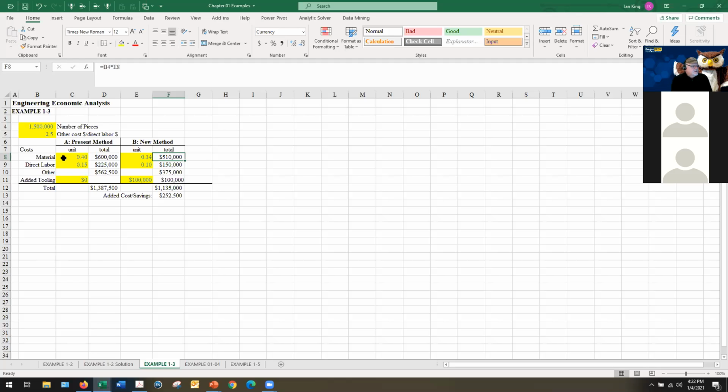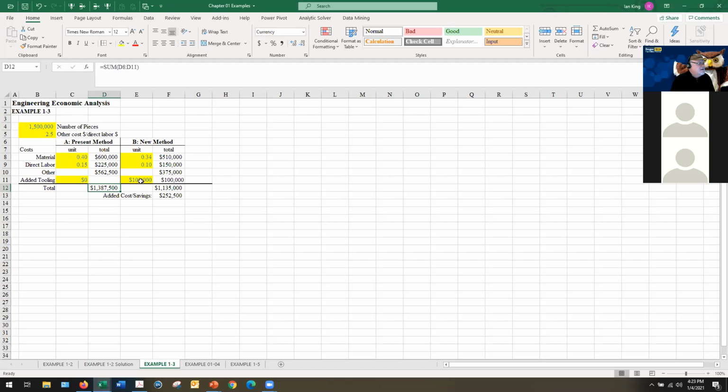Okay, so you can use the same number of pieces. You either complete the whole job for 3 million on method A, or you stop method A and start a new method B. And what's the new method B going to cost? Well, you already know how much, since this is what it costs so far, the 1.387 for the first half. So it's reasonable to say if you complete the order on method A, you're going to have 2 times that 1.387,500.